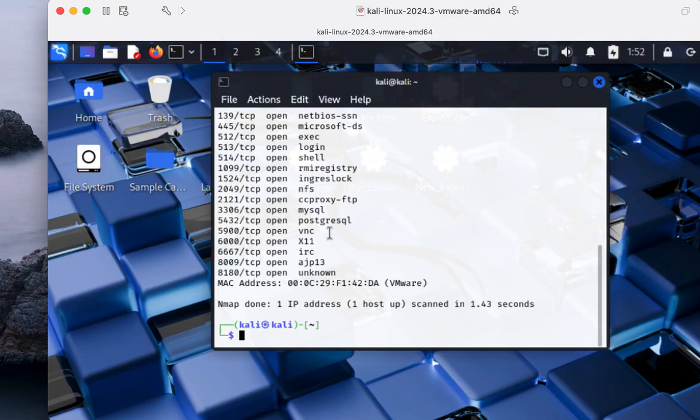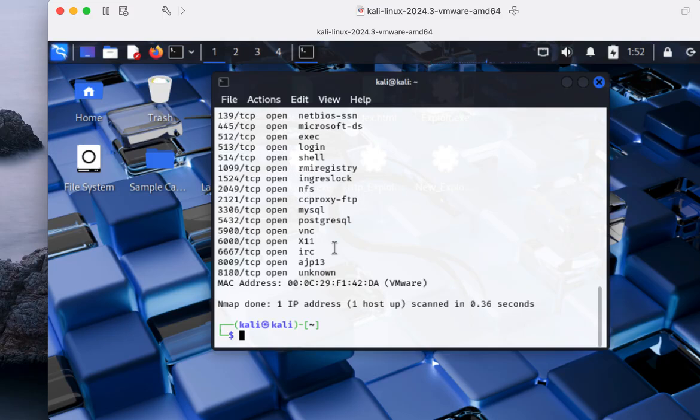Now let's run a complete TCP connect scan by typing nmap -sT with the IP address of Metasploitable. As you can see, we got the same information, but usually the SYN scan is faster because it doesn't establish a full connection.